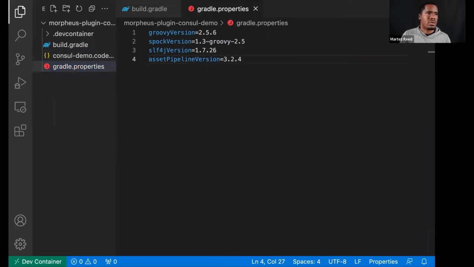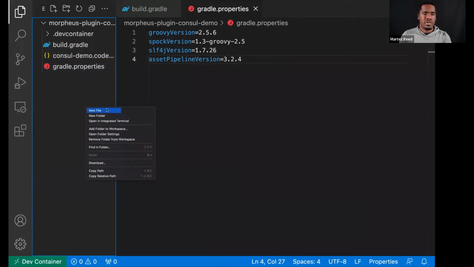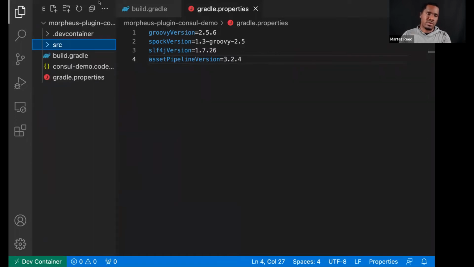All right, so we have just about everything we need right now from an overall structure standpoint, from our broad plugin standpoint. So now we'll delve into specifics of the plugin itself. So what we'll do is we will create our directory structure. So source, or SRC, then we want to do main. So SRC main Groovy. So what this is going to start to do is allow us to actually create the plugin itself.